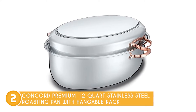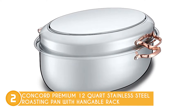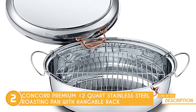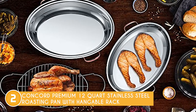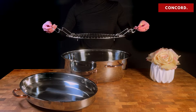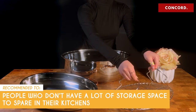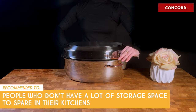This shouldn't come as a surprise given Concord's reputation for innovative thinking. Another thing to note is that it comes with hangable handles, so you can lift roast meats out of the pan and onto the table with ease. In terms of size, this roasting pan set will fit right in with any standard oven, measuring 12.5 by 18 by 6 inches and weighing 11.13 pounds. It does have drawbacks, such as the fact that its walls can get dented if it gets banged up while heated, so we suggest you handle it with care. The TrustedShoppingGuy team recommends this to people who don't have a lot of storage space, as the stackable nature of this roasting pan makes it quite easy to store.